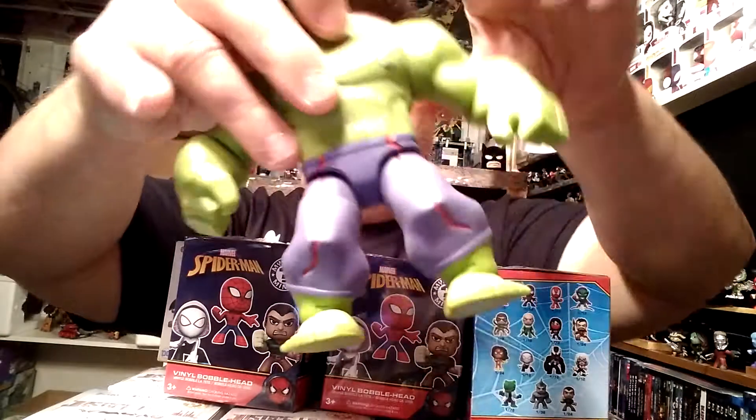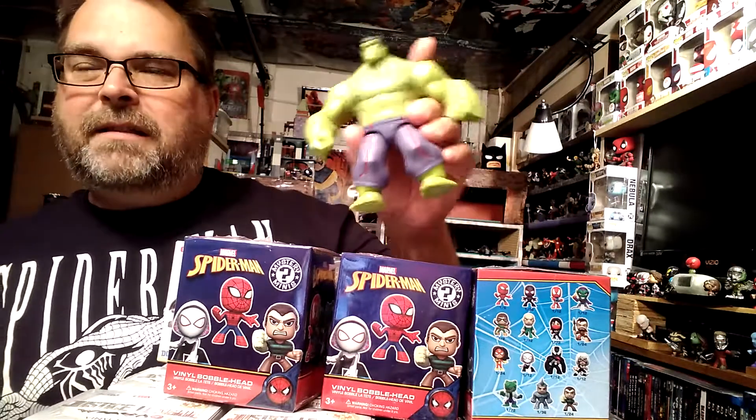There's no Captain America yet, but there will be. The design paint scheme is almost the look of the Totally Awesome Hulk — Amadeus Cho, who is currently the Hulk. It's a very cool toy line, around $12.99. Most figures at the store are $10 to $15, but this one is very heavy and very solid, and it's the Hulk so it's naturally heavier.